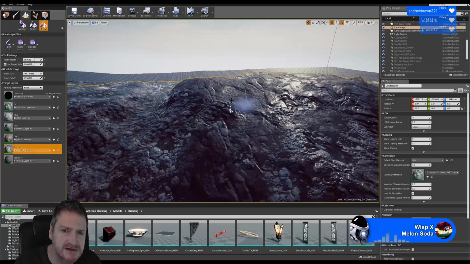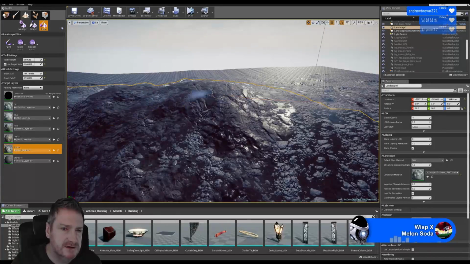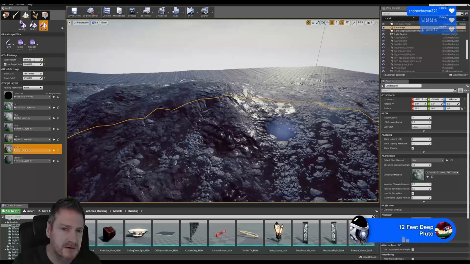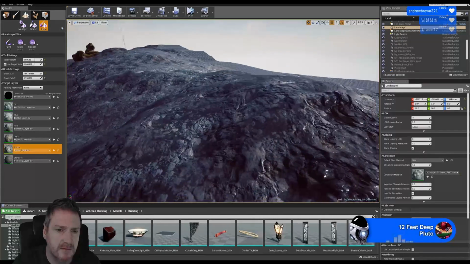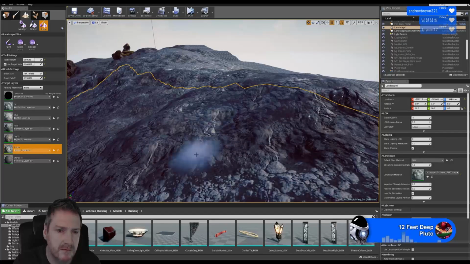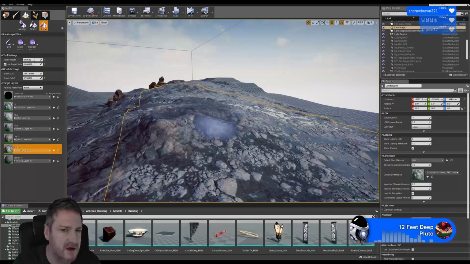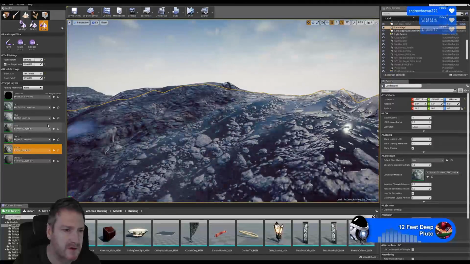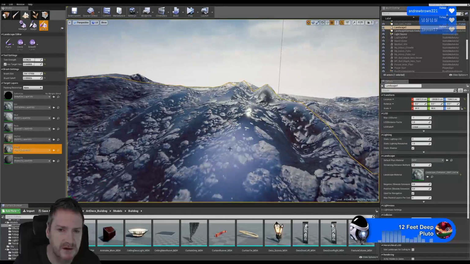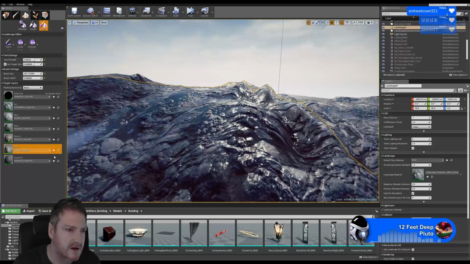Just in spots here and there, just to give it a bit more interest. And again, I'm not really going to go behind here because we're never going to see it. Okay. Throw some rock through here. Back to our dirt layer, just to blend that in a bit better.